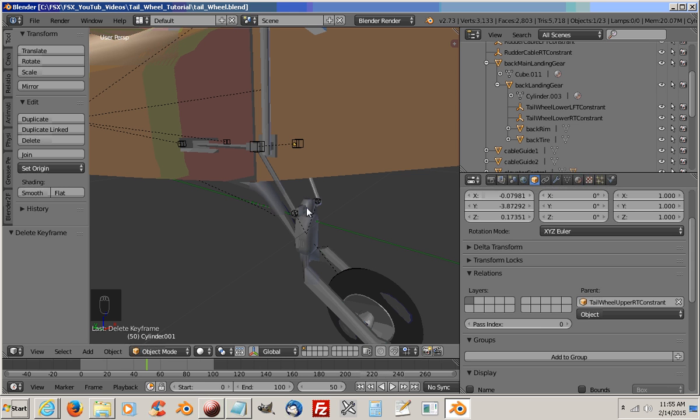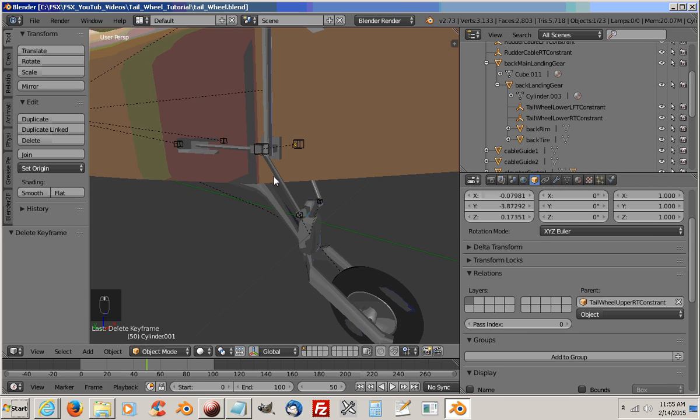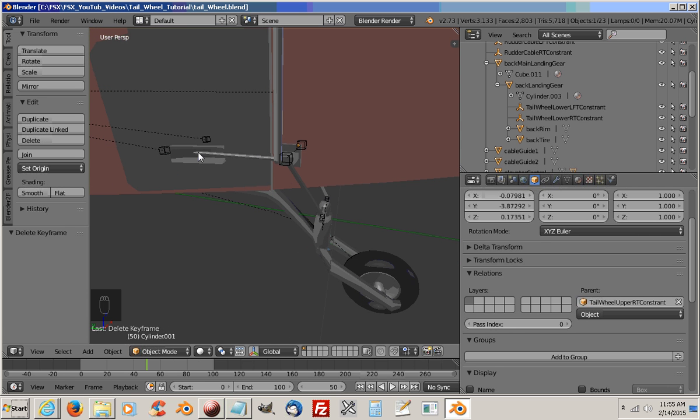We have cables running from the tail wheel control horn up to the control horn of the rudder, and then we have the control cables coming from your foot pedals in the cockpit going to the rudder control horn. So that's these cables here and the cables going down here.